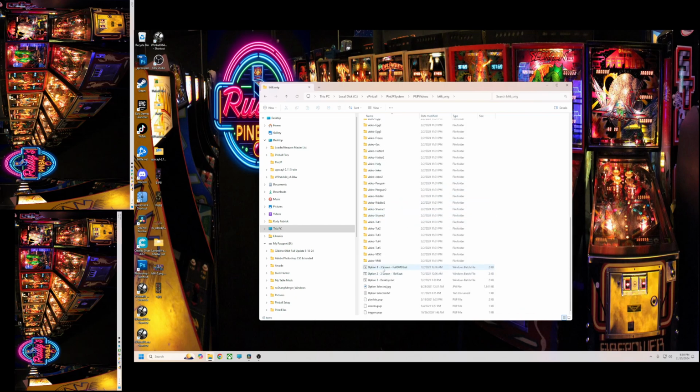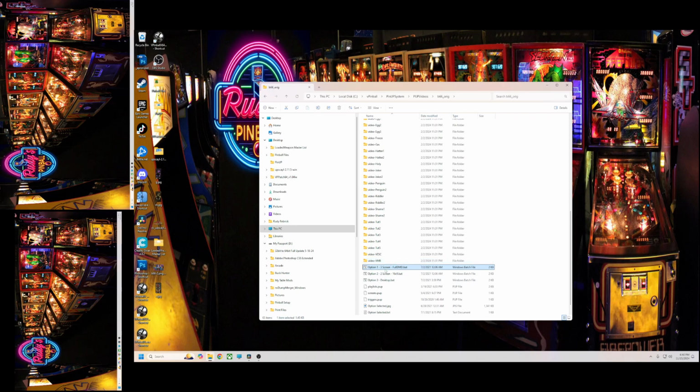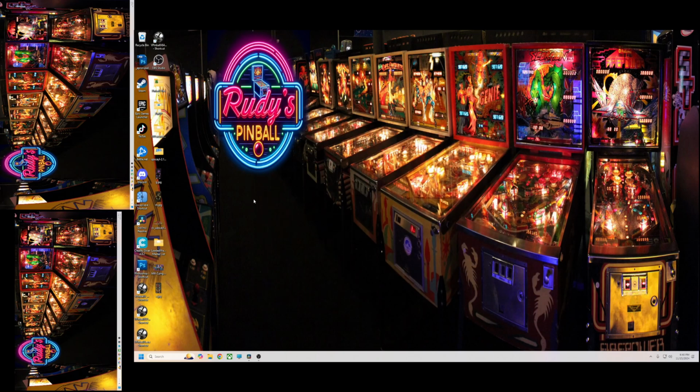You're going to go down and you need to pick the setup that you have. So if you have three screen, you're going to double click this. You're going to hit key to set that up, just like that. If you have two screen, you're going to hit that one, desktop, vice versa. So three screen, hit it. Now that you have that set, now one last thing.